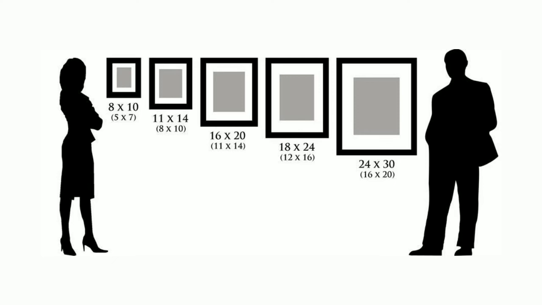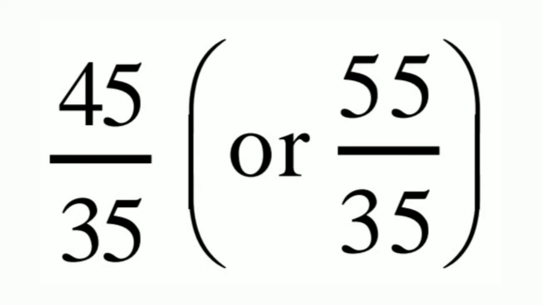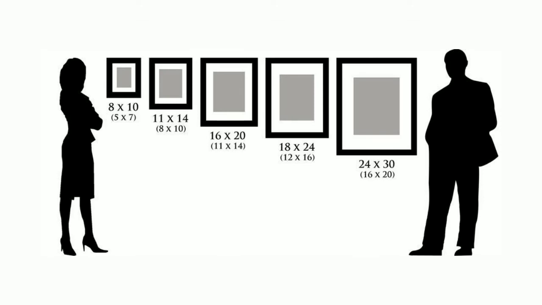What does the photographer do when she prints photographs of different sizes from the same negative? You must have heard about stamp size, passport size, and postcard size photographs. She generally takes a photograph on a small size film, say of 35 millimeter size, and then enlarges it into a bigger size, say 45 millimeter or 55 millimeter. Thus, if we consider any line segment in the smaller photograph, its corresponding line segment in the bigger photograph will be 45 upon 35 or 55 upon 35 of that line segment.